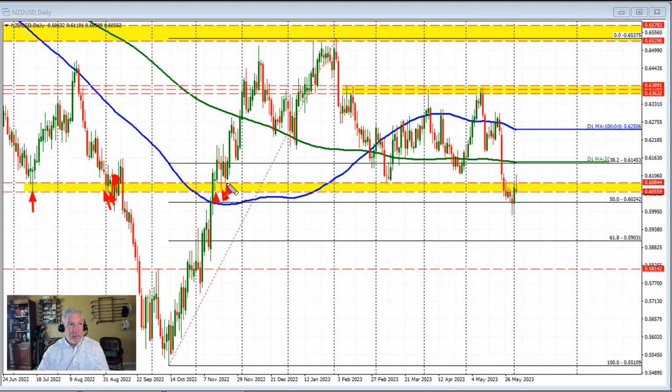We moved back above it, moved the price higher, came down, and tested this area right through here. As you can see, in the week before last, the market started to trade above and below those levels, so it's pushing to the downside. Now, the price is also testing the 50% retracement here and here. That is 50% of the move up from this low right here to this high right here.